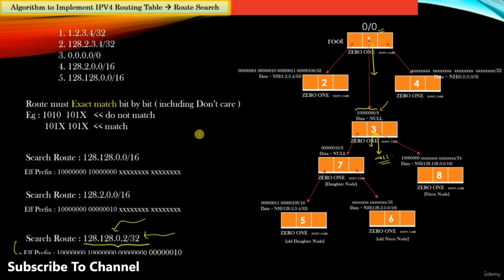So you can see that searching a route in the mtry data structure is very simple and straightforward. You just keep on comparing the bits of the effective prefix of the input route with the effective prefixes of the nodes as we traverse down the mtry data structure, and it is mandatory that you should end up with some leaf node in the mtry data structure by the time your effective prefix is completely exhausted. Then only that particular leaf node is the matching node corresponding to your route which is being searched.